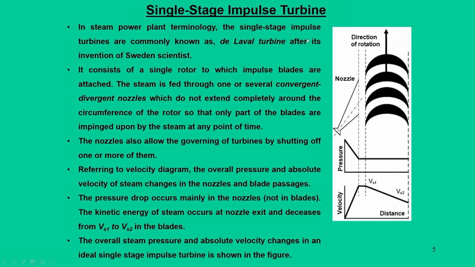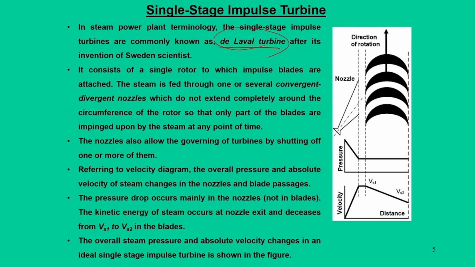Now onwards we will use the single stage impulse turbine as the benchmark, because this is the simplest version of the turbine that a conventional steam power plant uses. And in steam power terminology, this single stage impulse turbine was the first invention by a Swedish scientist, and it is called the De Laval turbine. So, we have used the word De Laval nozzles. They are nothing but convergent divergent nozzles that are used for generating thrust in nozzle terminology, but in turbine or power generation terminology we say it is a turbine.